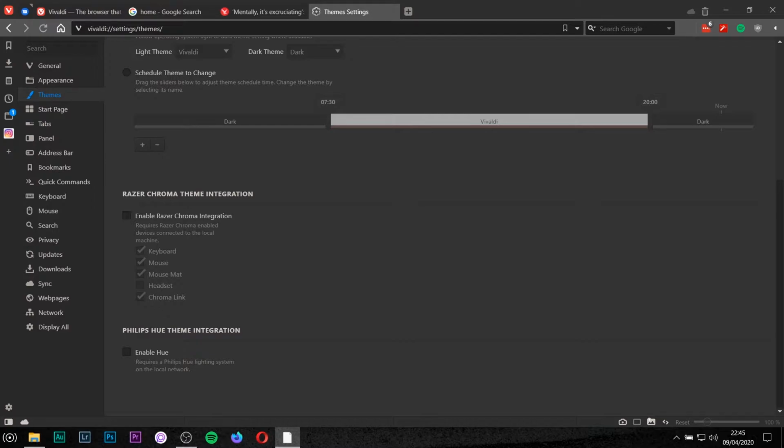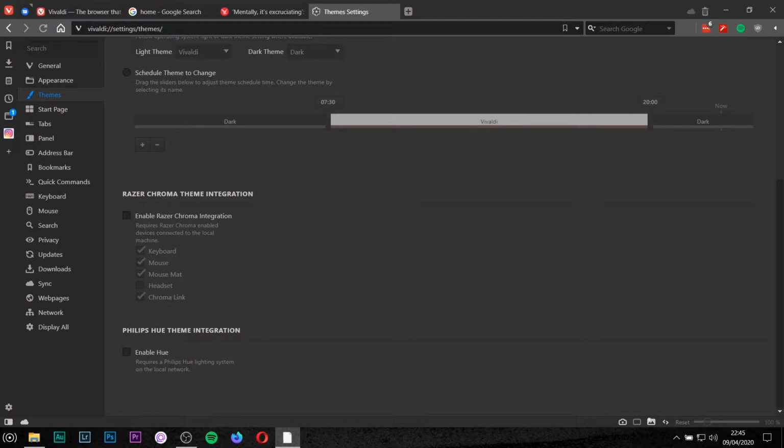So a few browsers now are doing this, where they're integrating a lot of the Razer Chroma features. You can integrate that as well. I don't have any Razer Chroma items to sync it with, so that can stay off for me, but you can sync the colours and such to your Razer Chroma gear.